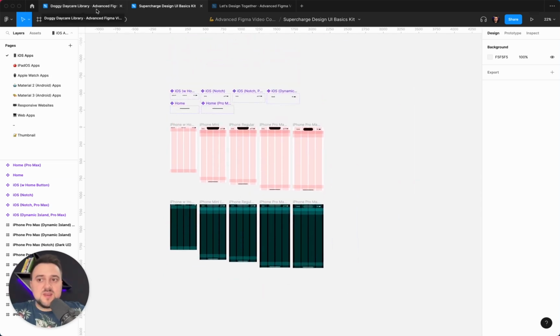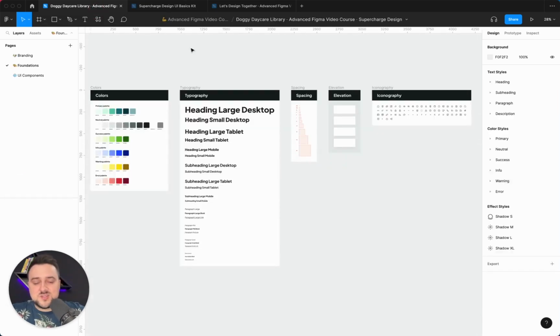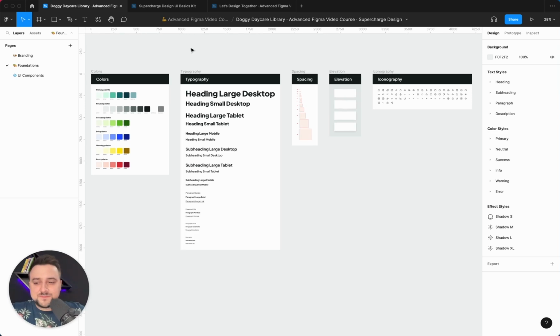And do the same thing for the doggy daycare library. Now this is something that only you, as someone who added this add-on, gained access to, but it's a library with pre-made styles and components that we're going to use to design. As you know, in the course we went through all of the different things that you need to do to build your design assets the right way.